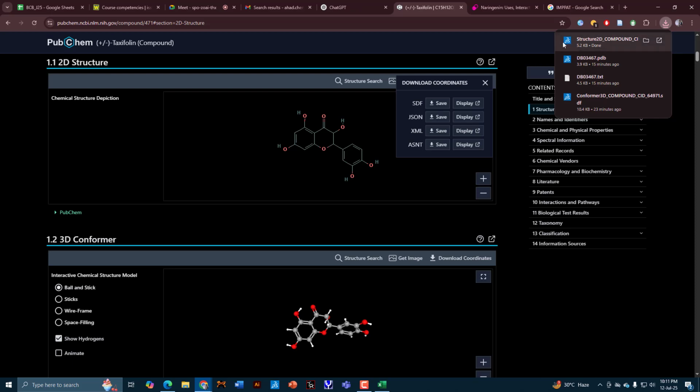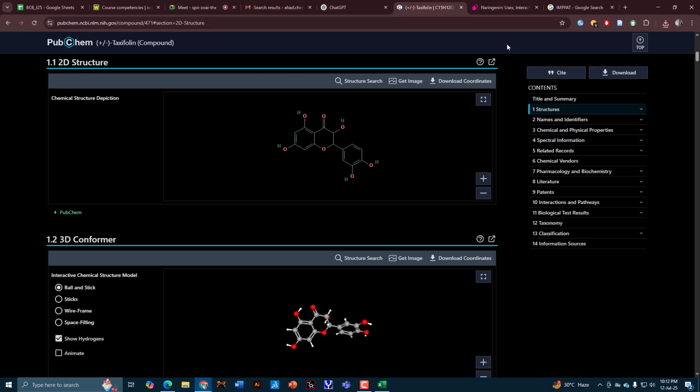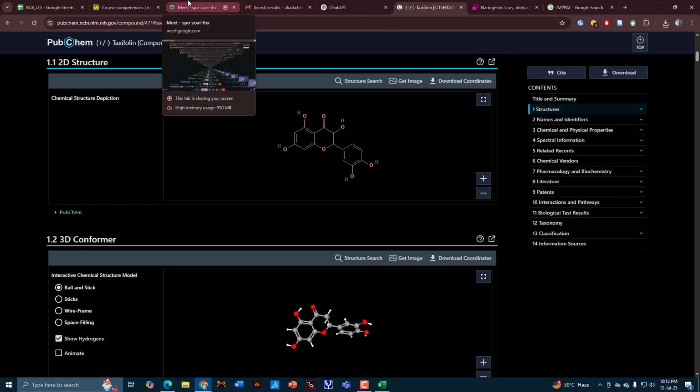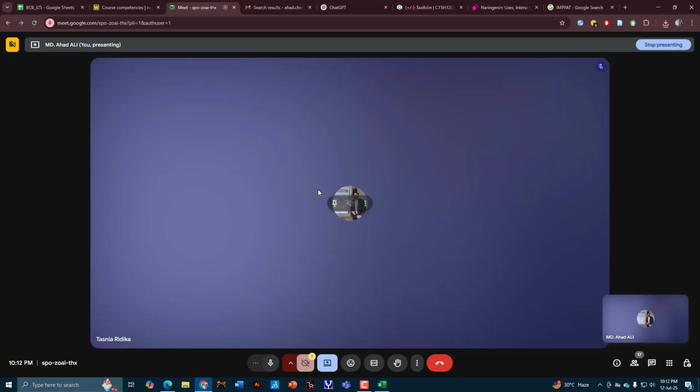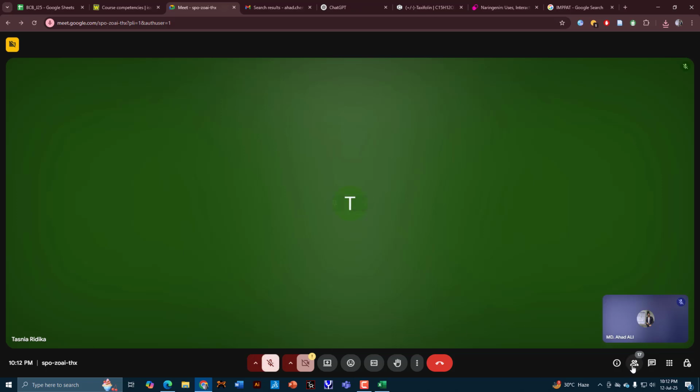As you can see, this structure is 2D and this is 3D, but both are in SDF format, and this is also in PDB. Then what is the actual difference? Let me show you. Just let me open my folder. Okay, we're good to go now.